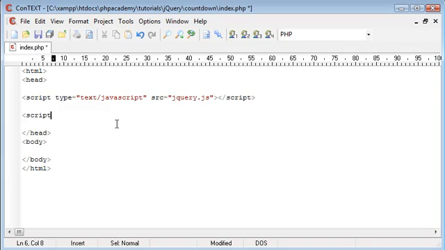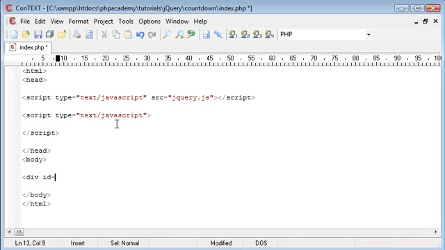Now the next thing I'm going to do is script type equals text/javascript, but this time I'm going to leave this section open in order for me to type my code in here. Okay, so we're going to create a div, and the div is going to be called box, and this is just going to allow us to update this div area in here constantly for the countdown. So we need to dynamically change it without being able to refresh the page, and this is perfect using JavaScript, and we're using the help of jQuery.